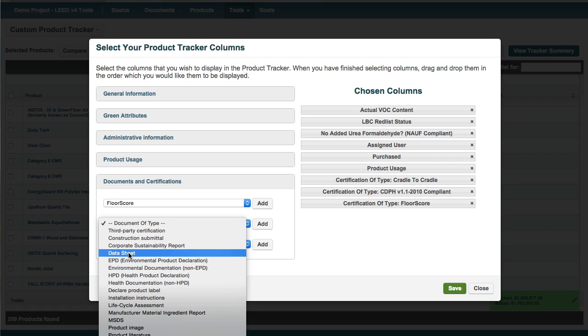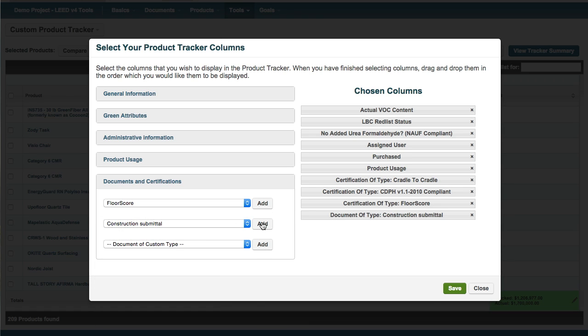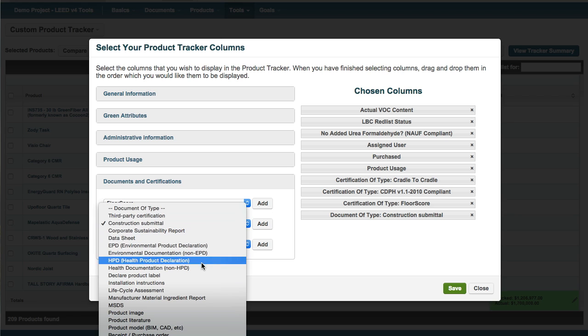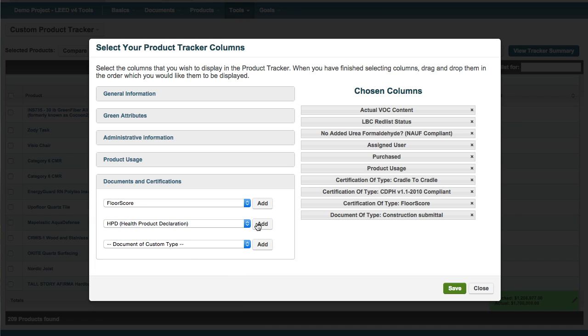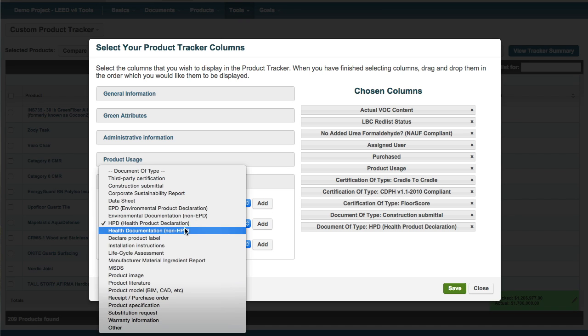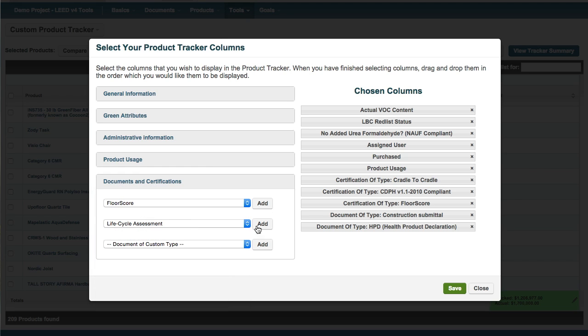So document type, another option. We can go into construction submittals, data sheets, all the different criteria relevant. Again, these are all the same drop downs we have in the system. So I can go in there. It has a document type, construction submittal. This is great for the general contractor. We go into select products that have HPDs, products that have other criteria, and this is really flexible depending on if you're the designer, subcontractor, contractor, third-party owner, depending on where you fit into the project. This is a custom view for what your needs are.